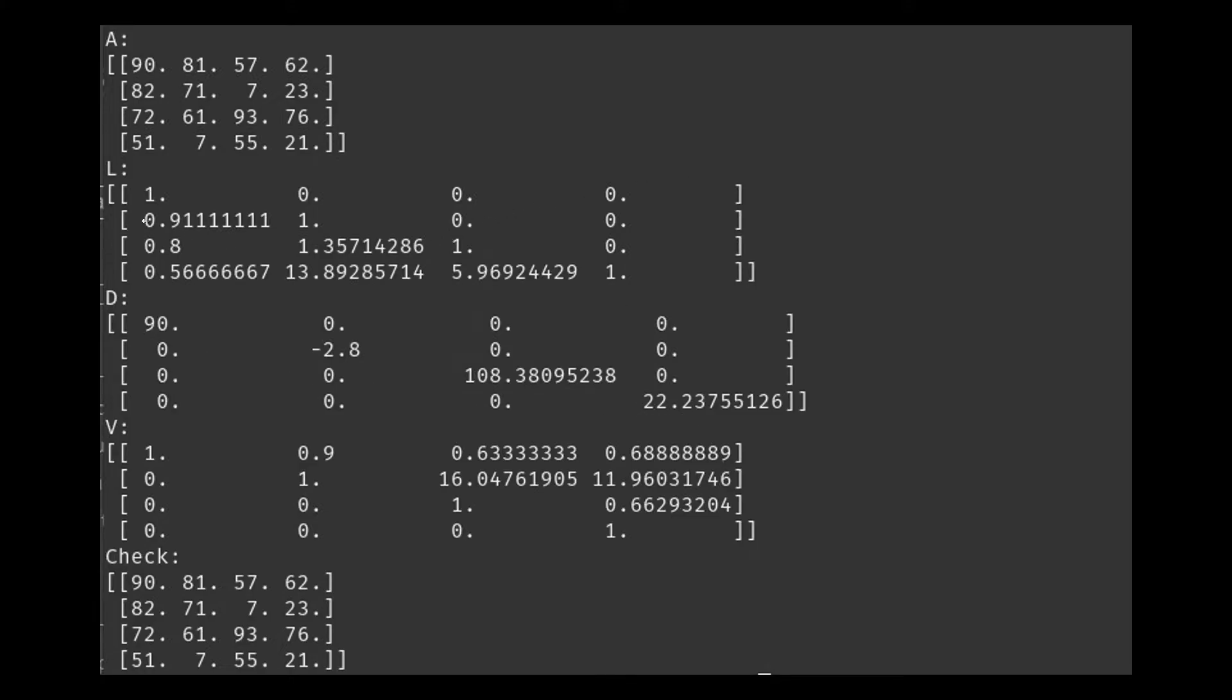Notice how we have unique values along the diagonal here of our diagonal matrix. And I want you to notice something really important here. Along the diagonals of our lower triangular matrix, remember how we have all 1s. We have 1s along there. Notice what this does to the upper triangular matrix. We have all 1s along the diagonal of this matrix as well. This is a really important thing to notice for future episodes. But this is very useful to have all of these unique values in the diagonal matrix. And again, when we start talking about how linear algebra plays its role in machine learning or AI, data compression or image processing, this diagonal matrix is going to be incredibly important.